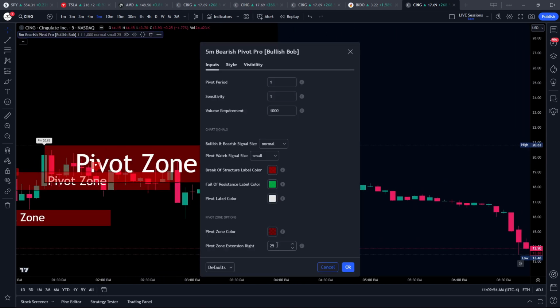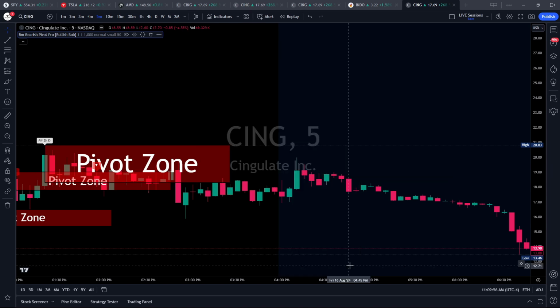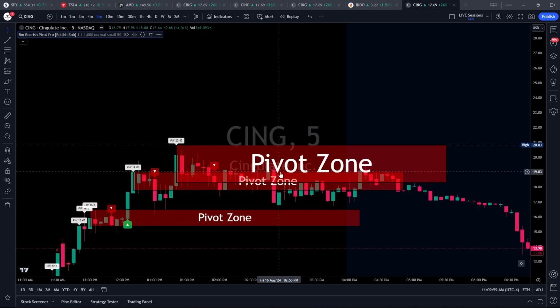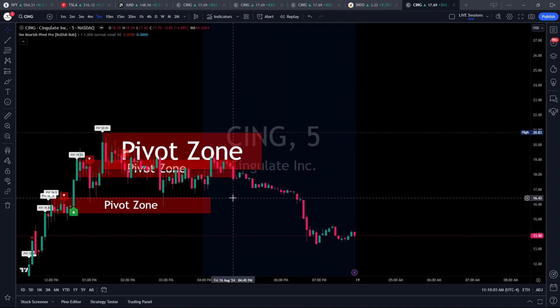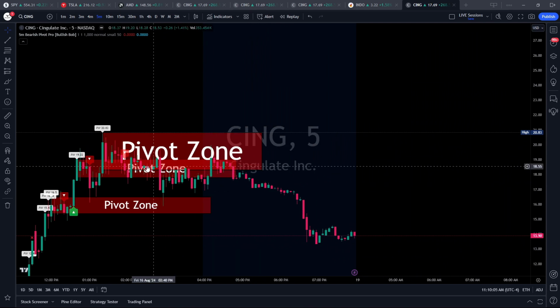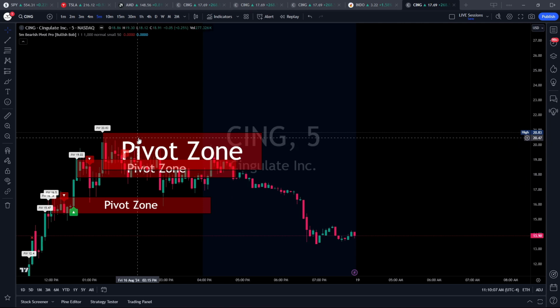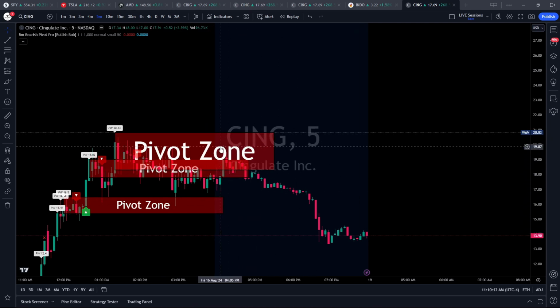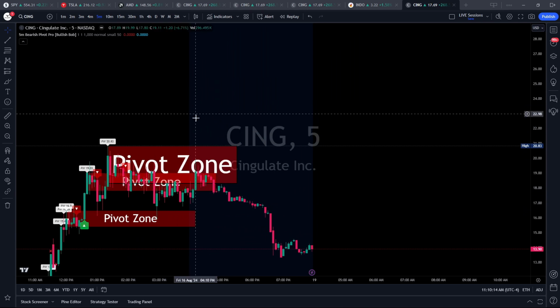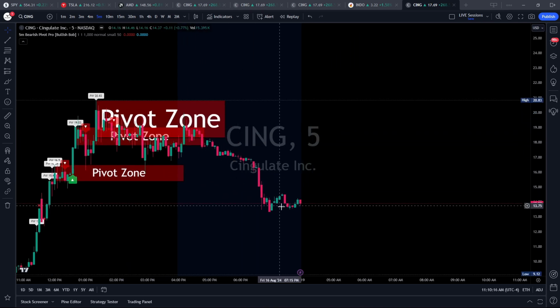If you want to extend that over, you can do so just by going into the settings. Just like that, you can now extend it over. It'll take a second. There you go. So again, this is a pivot zone on a 5-minute time frame, which is a wider time frame than our 1 minute, letting us know that this is an area of value either to the short side, or if I'm scalping, I'm looking to take profit here, right? So taking profit into this zone and looking for a close over for an entry. Fade back off. There you go.